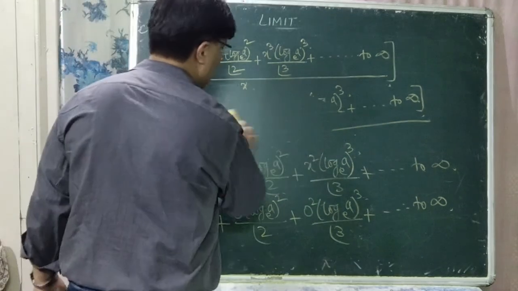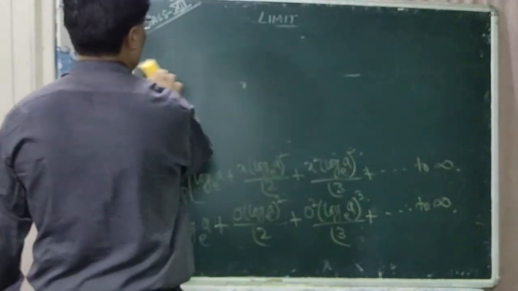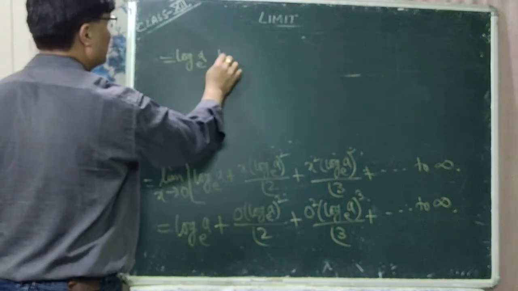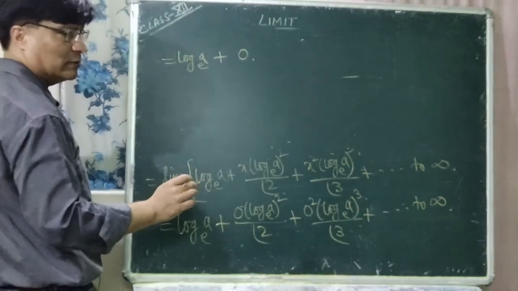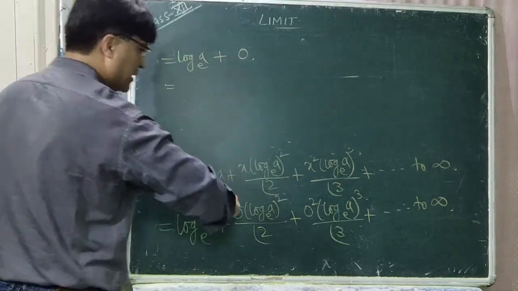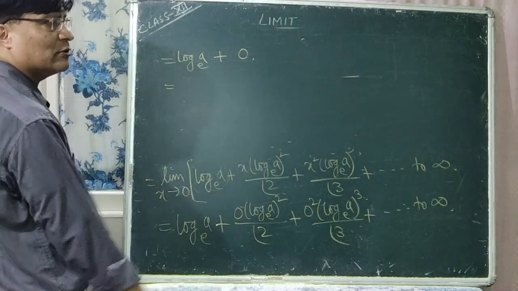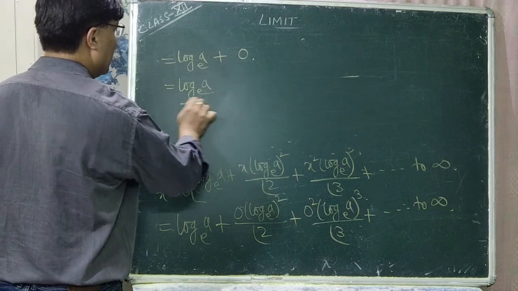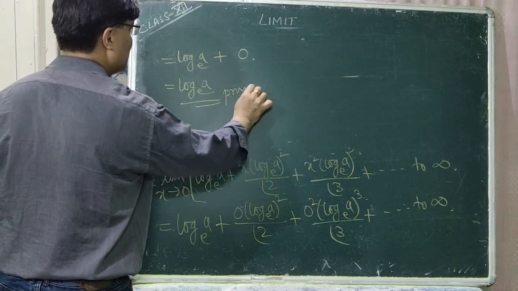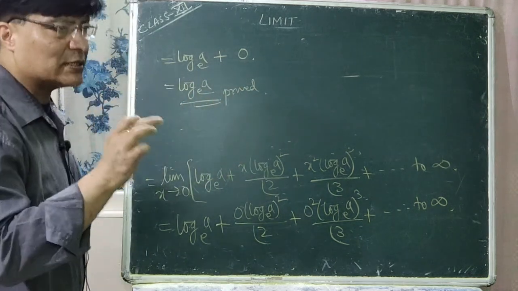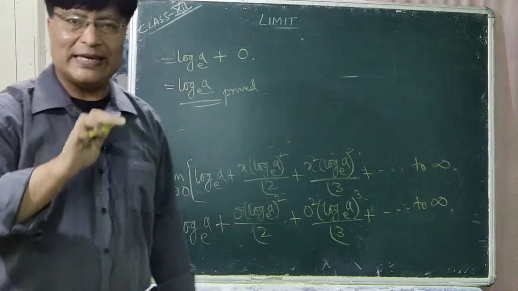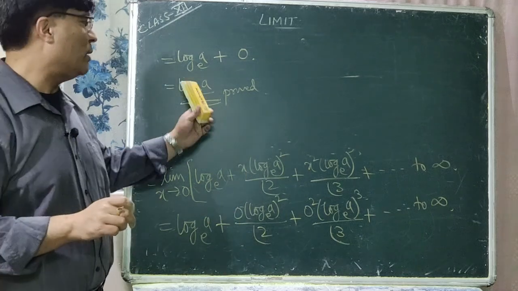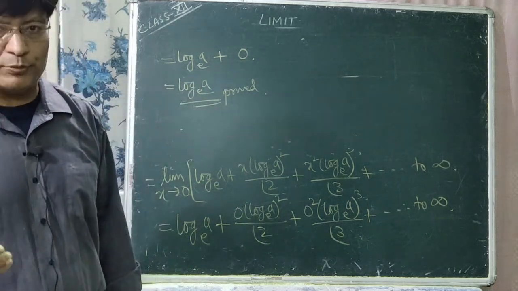So which is equal to, now we can write here, log a base c plus, from the second term this will be 0, right? So from the second term all the terms will be 0 because x is equal to 0 out here. So what is this value? Which is equal to log a base e. So it is proved. That is, limit x tends to 0, a to the power x minus 1 whole divided by x will be equal to log a base e, proved.